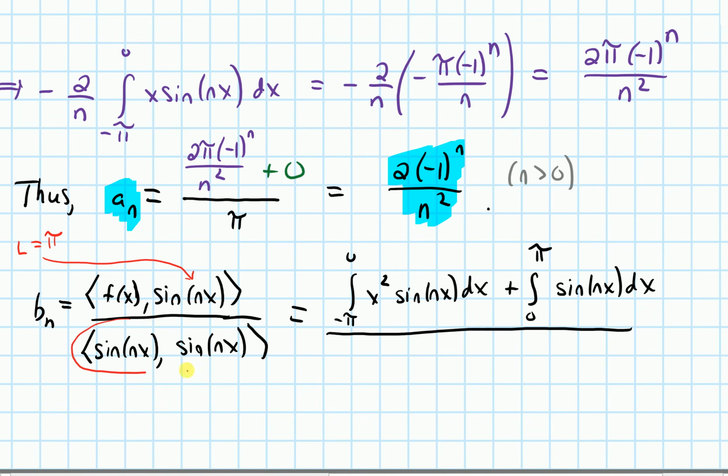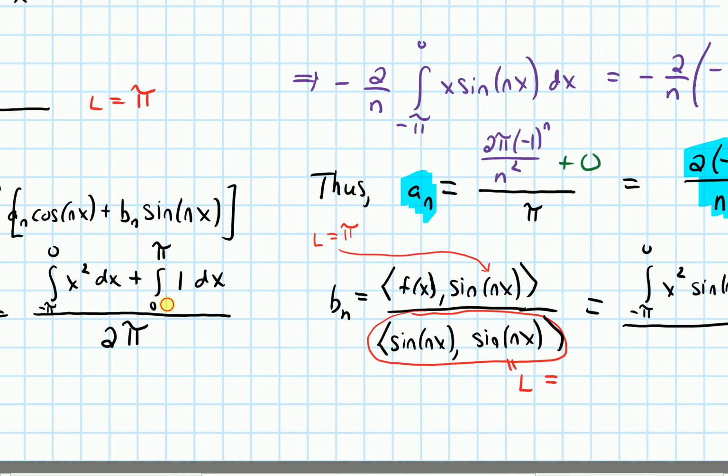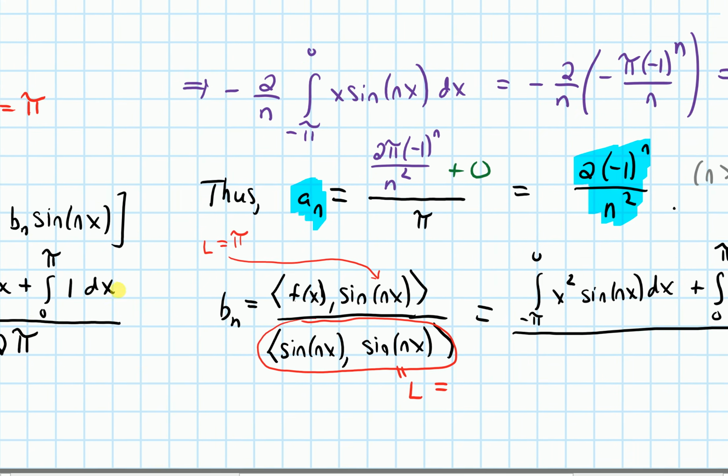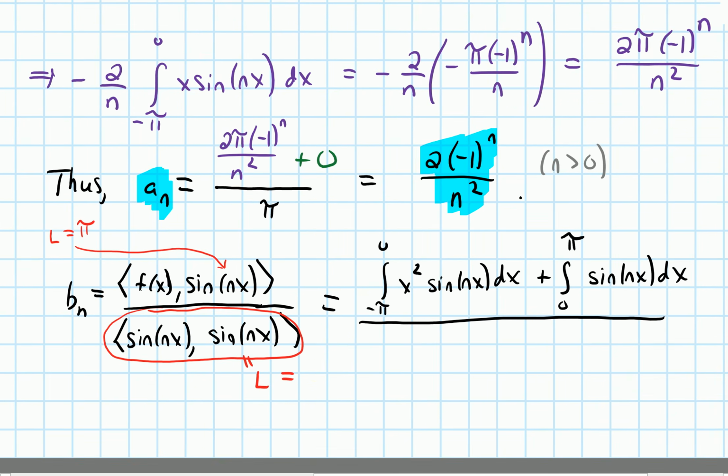Remember, I mentioned before that this thing on the denominator is going to be equal to L. That's the case for the coefficients of the cosine terms and the coefficients of the sine terms. It's not necessarily true for the constant term, for the a naught over 2. For the constant term, it turns out that this will end up being 2L. So the denominator for the constant term will end up being 2L, which in this case was 2 pi. All right, so in our case here, L is pi, so my denominator is going to be pi.